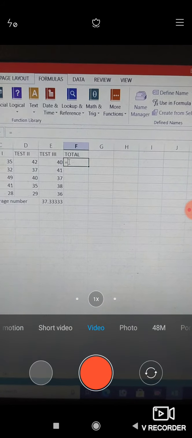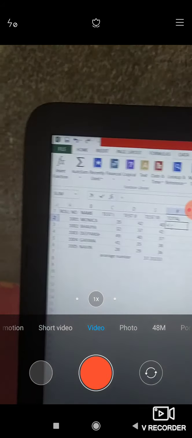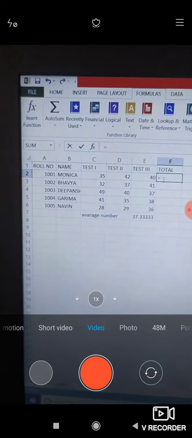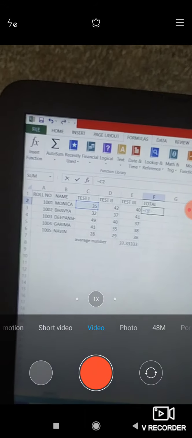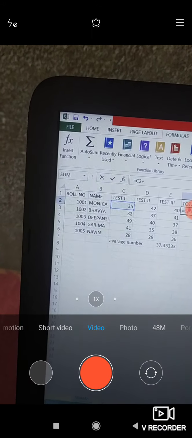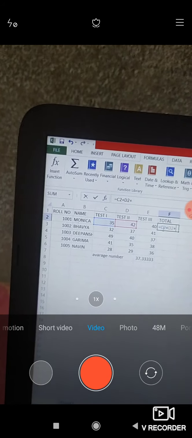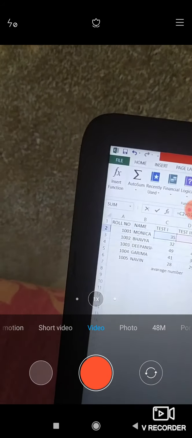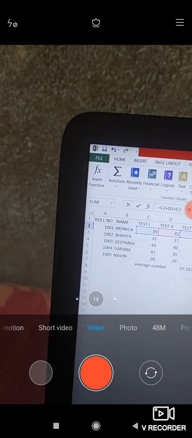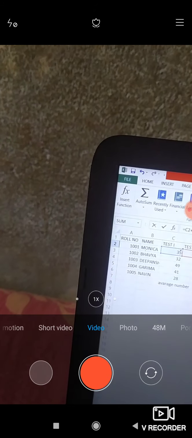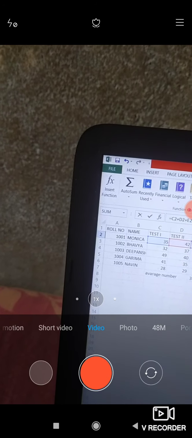Then I put C2, then plus, then D2, then plus, then E2. So it means in the total column it will sum the numbers in cells C2, D2 and E2.